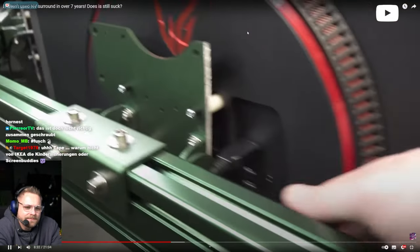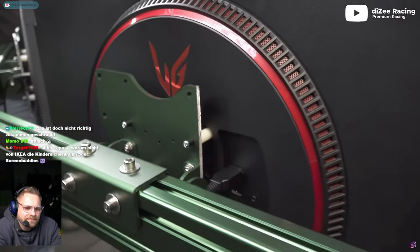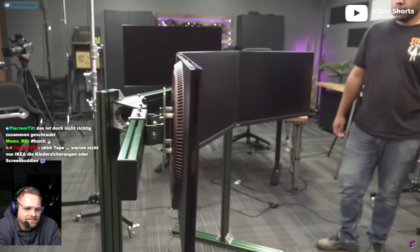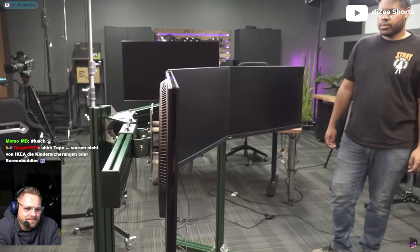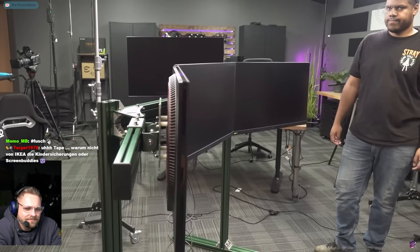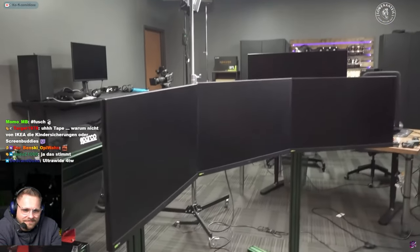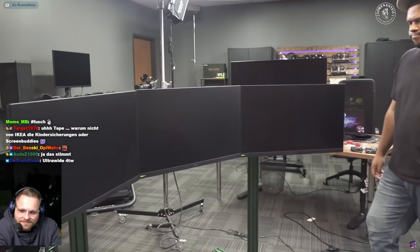Don't do it. You can see I've got the display port working now. So now I'm going to slide this a little bit more in the middle of the room, get some cable management going. I have to wire up the obviously all three display ports. I'm going to put a piece of tape on there that says L, M and R for left, middle, right. Just makes it a little bit easier to keep them identified.